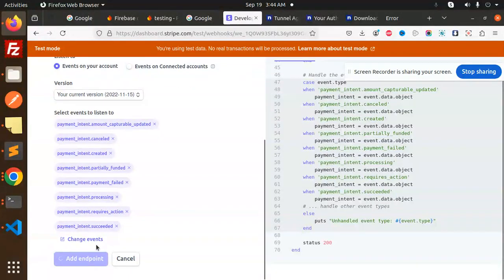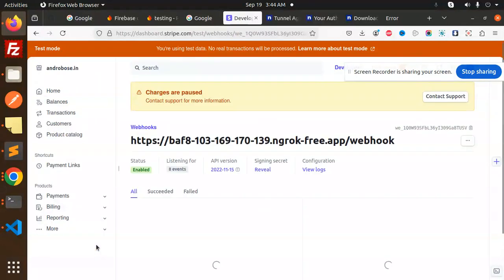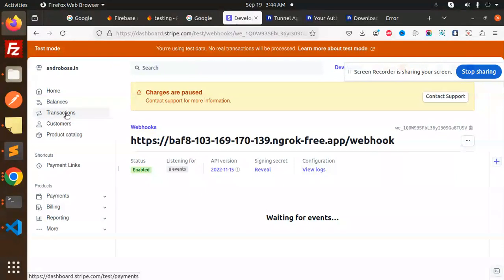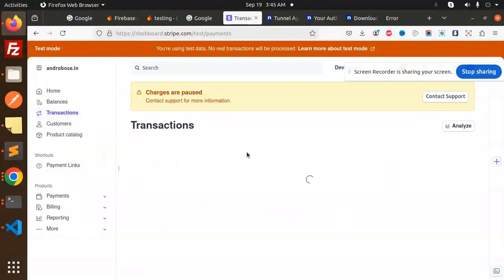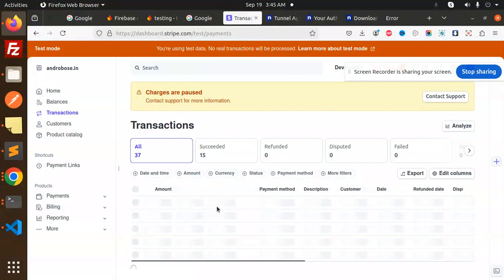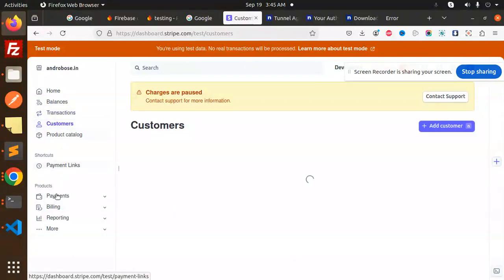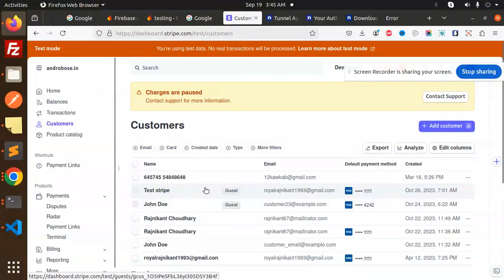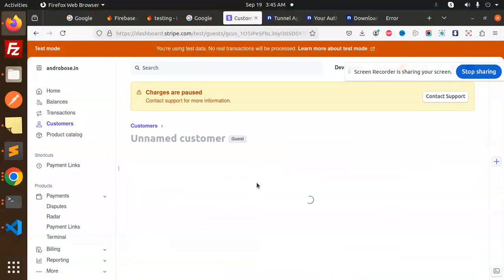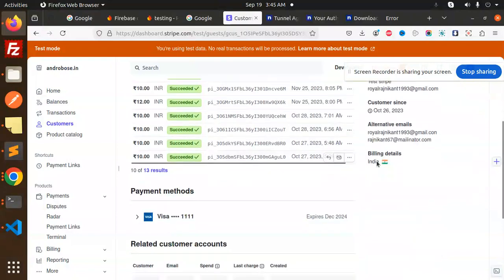Now we are going to use our webhook. There are no events yet, so let's go with payments. Let's go to the transactions. We will use any of the customers and create the payments, or we will use this one because it comes with payments only.